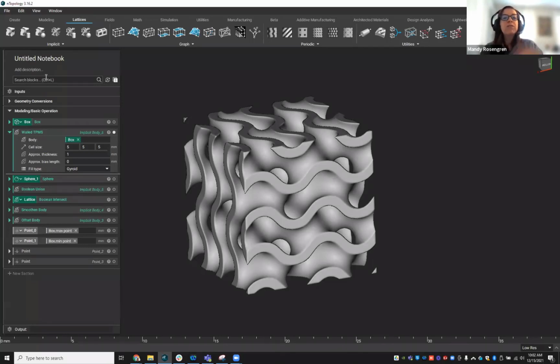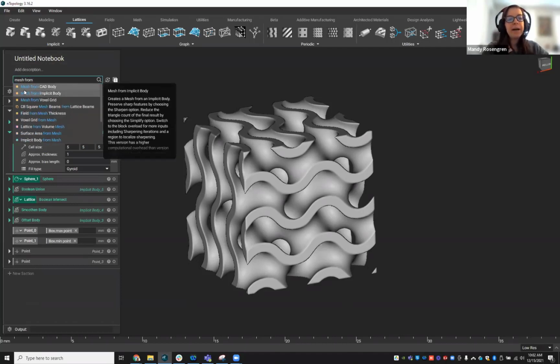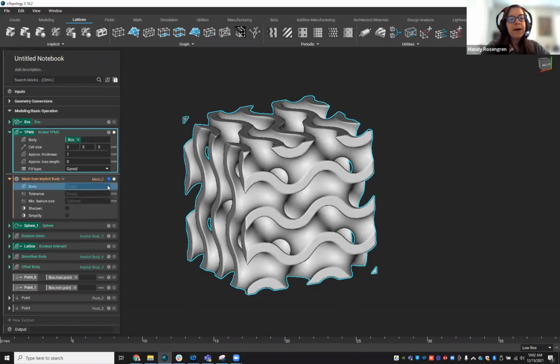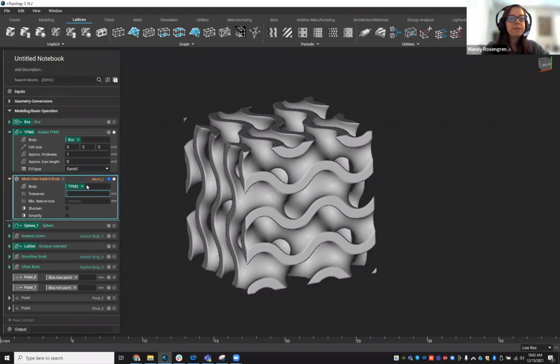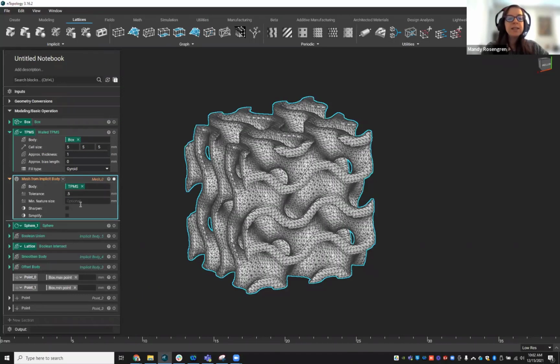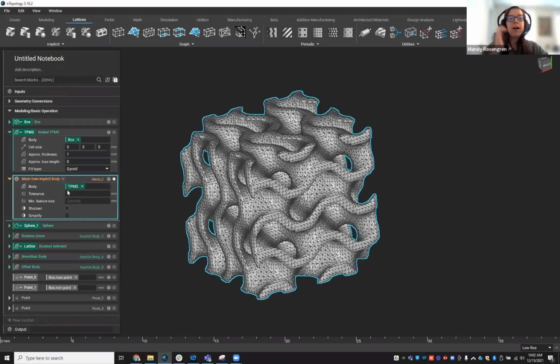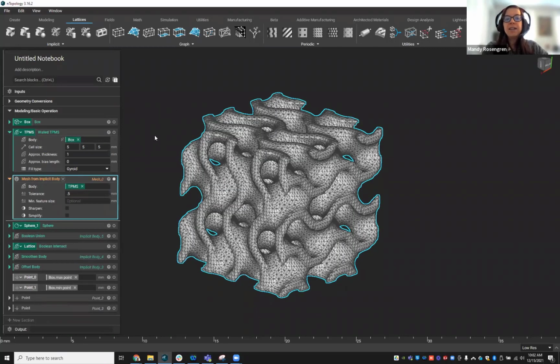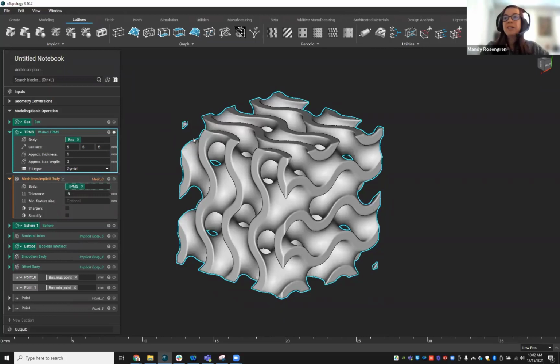So we would have to convert this first to a mesh. Let me grab our mesh from implicit body, and I'll make this a variable and label this TPMS. For our body, it'll be that TPMS. I'll just do a tolerance of 0.5. One thing we can see here is that I don't have that sharpen feature on, and I have a bit of a large tolerance, and so that part that I had that was floating is already gone. So sometimes if you're meshing, depending on that tolerance, you might not even need to do any other steps.